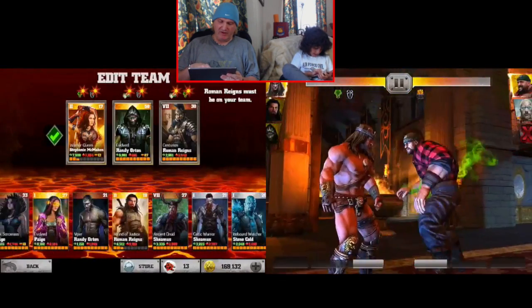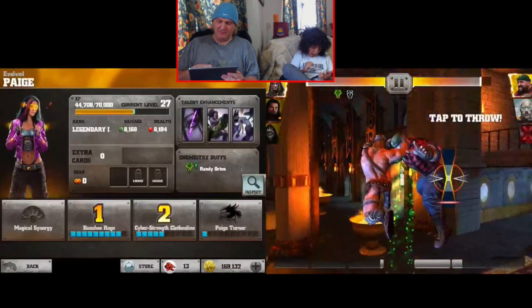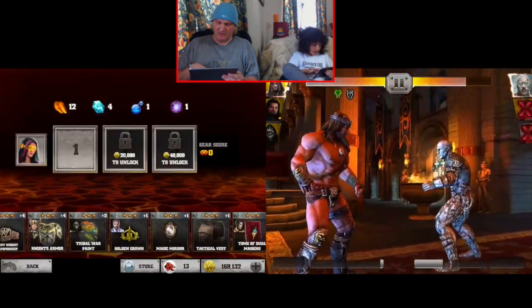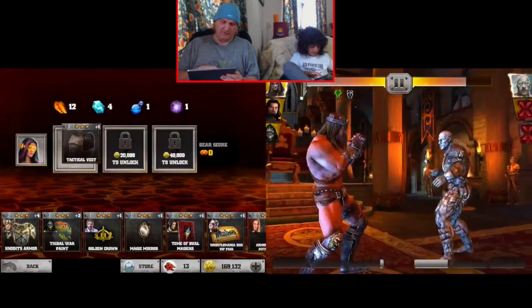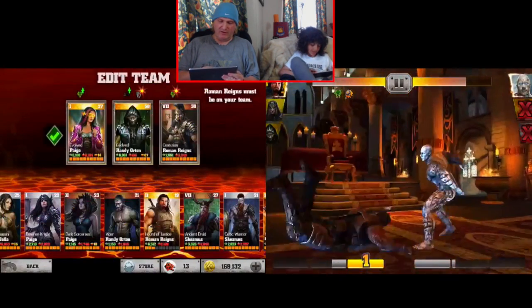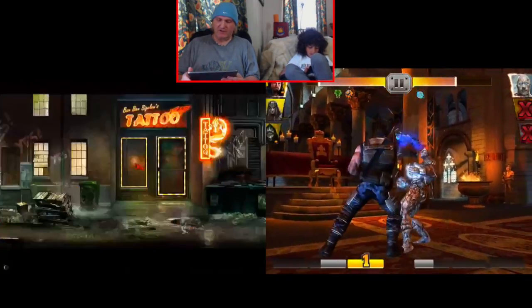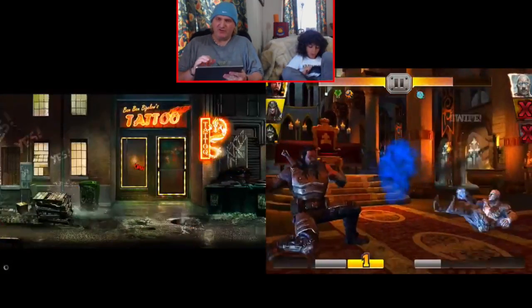Time for... should we use a new Paige? Let's use the new Paige character. She's even weaker. Well, Big Show's gone. Bye-bye. Come on, Roman. Right, I'm going to wait till Roman gets machine. This should make things a bit tighter then. Should make things a lot tighter, actually. See a few more finishing moves involved.